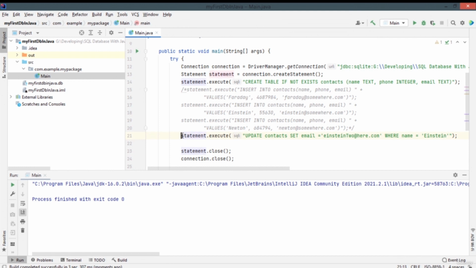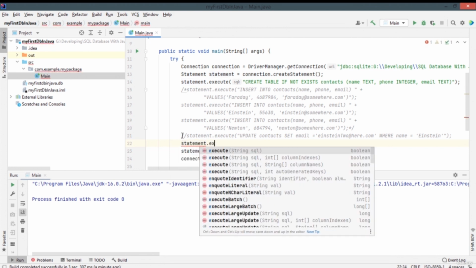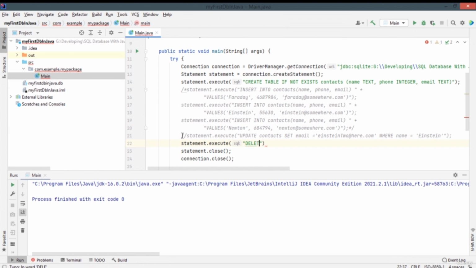Simple. Let's comment that and just delete a record. We're going to say statement.execute delete from our table contacts where, okay, I'm just going to remove where name is equal to Newton.